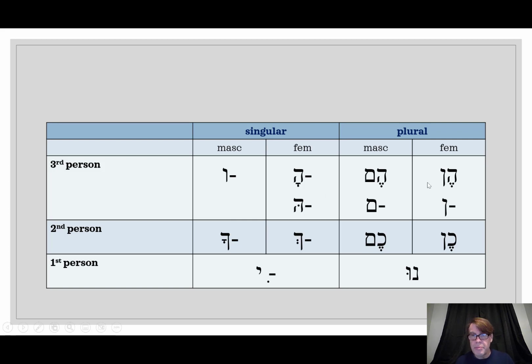For the plural, we've seen both of these forms, but it was early on when we were learning the letters, so you might not remember. We'll go back through Jonah 1 again, looking for verbs and things after we've gone through it a first time with some of these sorts of things that we're doing now. Hem is them or their, and then the mem could be there. So you notice that the mem tends to dominate the masculine plural, theirs or them. And then nu, although we haven't seen it yet, tends to dominate the feminine plural, theirs as in a bunch of women, or them as a group of women.